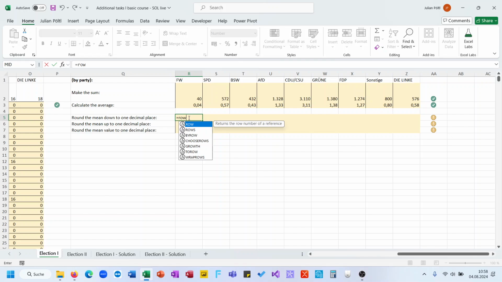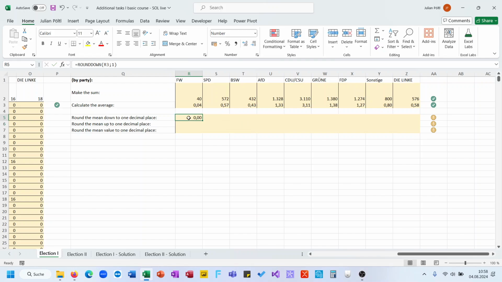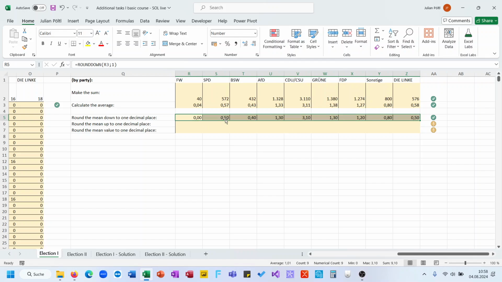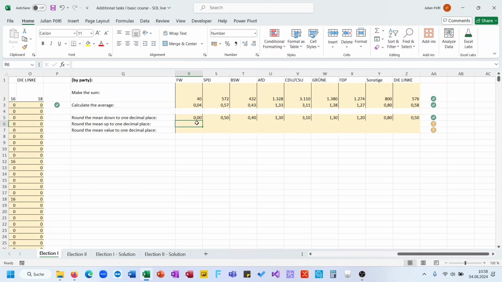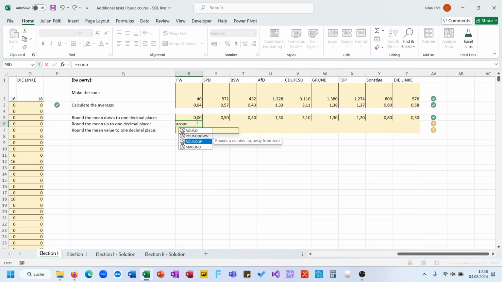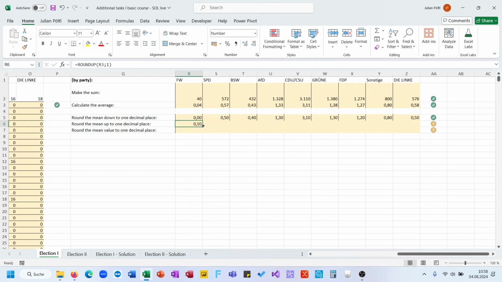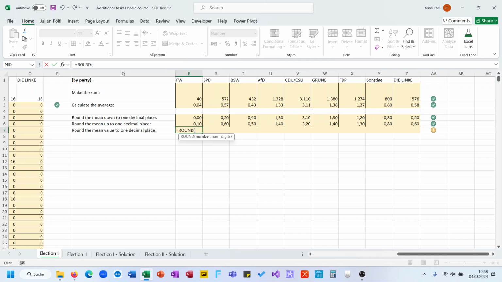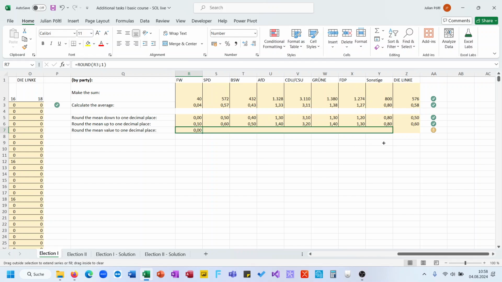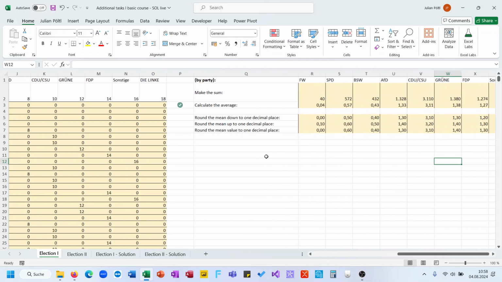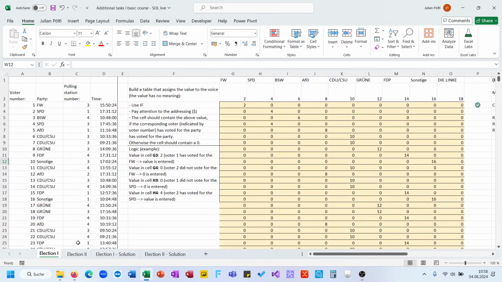So round down, or should write it properly, 1 decimal place. You could also track this to the right, because references are dynamic, as you can see. Round up to 1 decimal place, also the mean or average. And round according to the rounding rules, also to 1 decimal place. And you see, everything is as it should be.